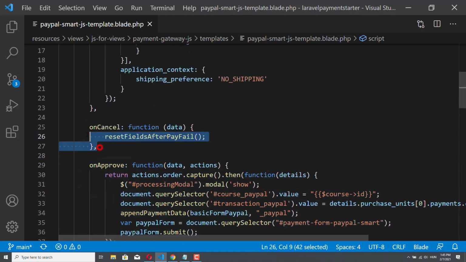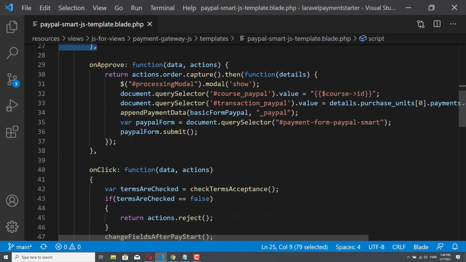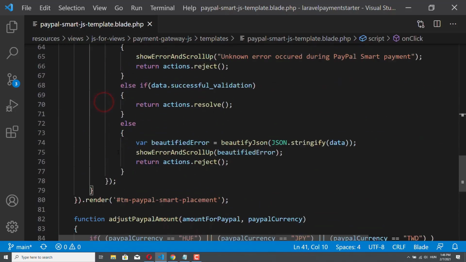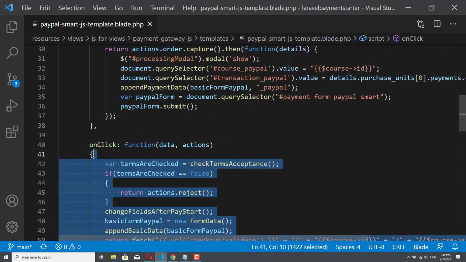However, the onCancel event will stay the same, and more importantly, the onClick event will stay the same. So we don't have to change anything in this onClick event for our server-side integration of PayPal. So, in a nutshell, we will do some more work. However, it will be worth it because our integration will be more secure.